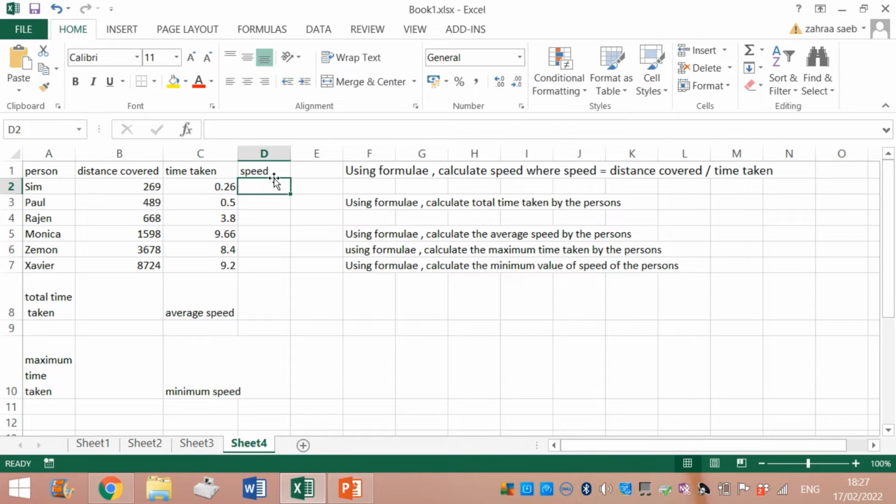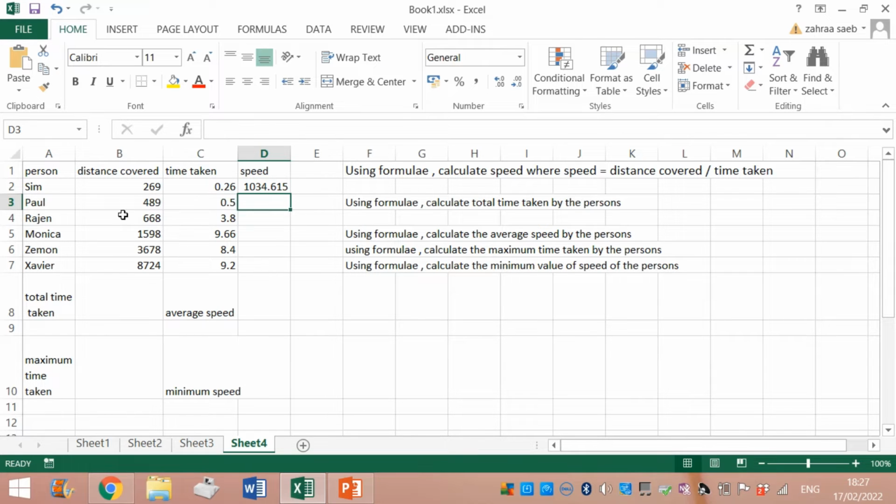So we write the formula equal to bracket. We click on the value of distance covered, divide by the value of time taken, close bracket, and then we press enter. So this is the speed.